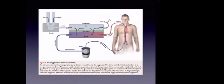In this patient, it has been placed through the femoral line, but the tip of the cannula rests inside the inferior vena cava, close to the heart. Then this blood goes through a pump, which helps in bringing out the blood from circulation and pushing it back into the body through another red cannula, which in this patient is positioned in the internal jugular vein. The cannula tip is almost at the junction of the superior vena cava and right atrium.